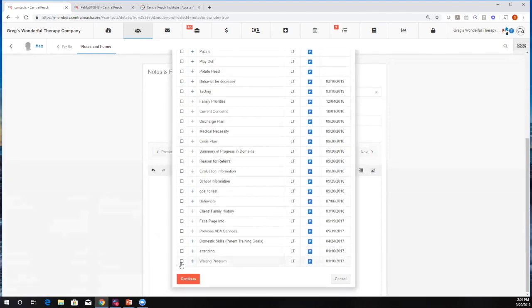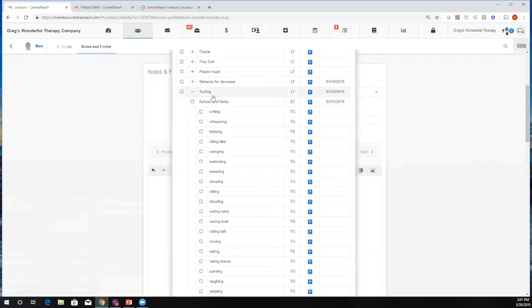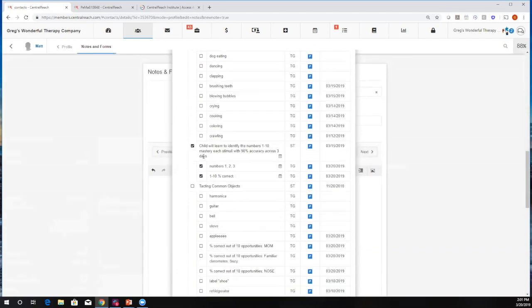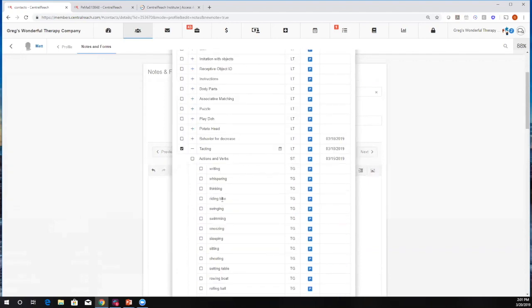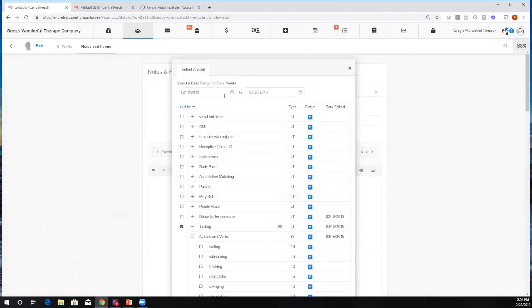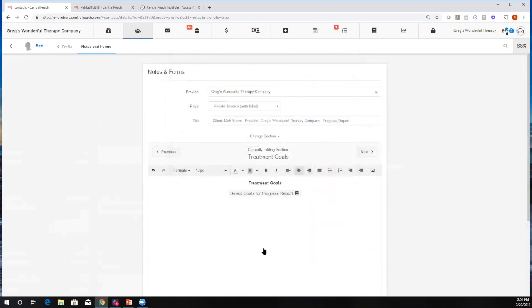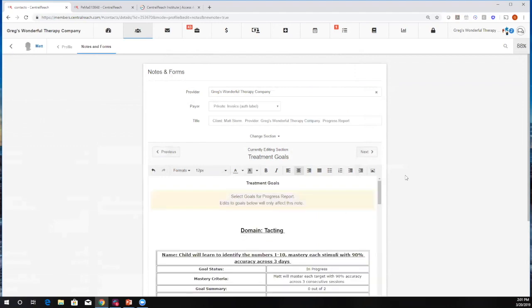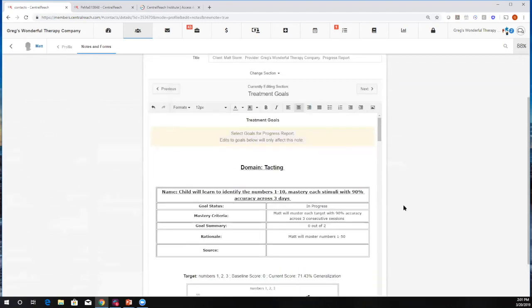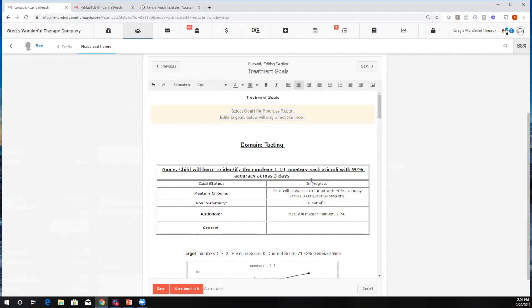So, all right, so what you should do, lastly, when you're going to come in, you're going to be able to pick your goals that you've taken all this data. You can come in, pick your stuff, pick your date range. So it's progress report time. There's my date range. I've picked some stuff. Boom. What it's going to do is it's going to populate everything you need it to. So for example, it can populate the status, the mastery, the goal summary.